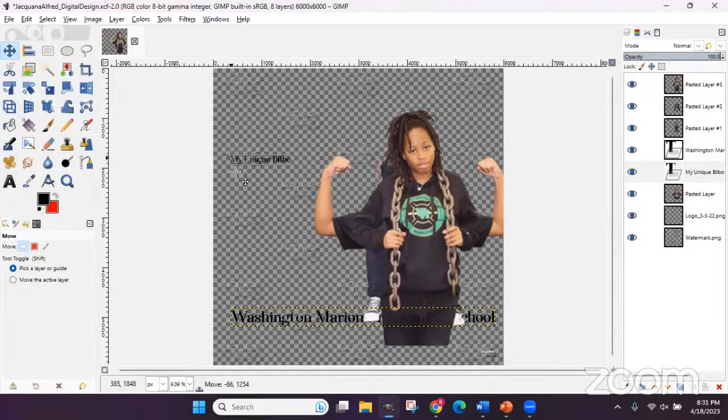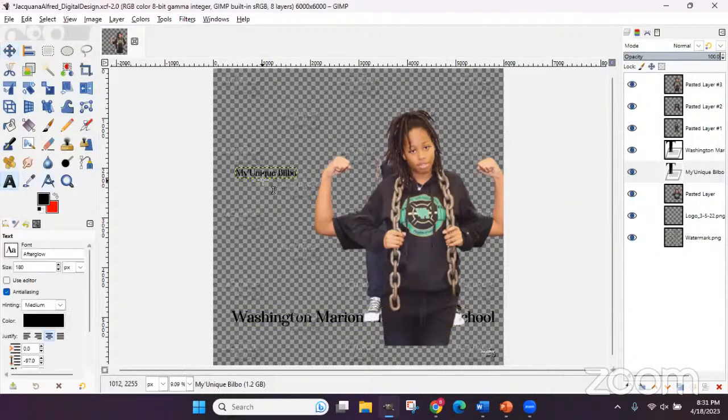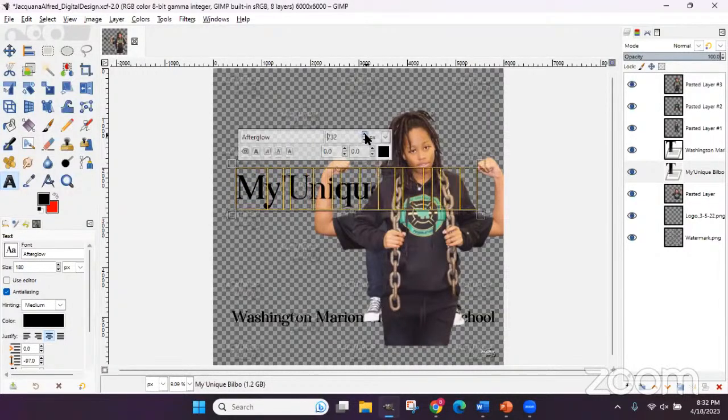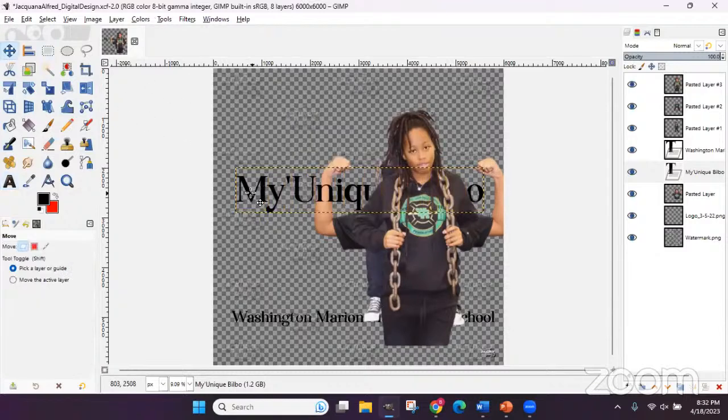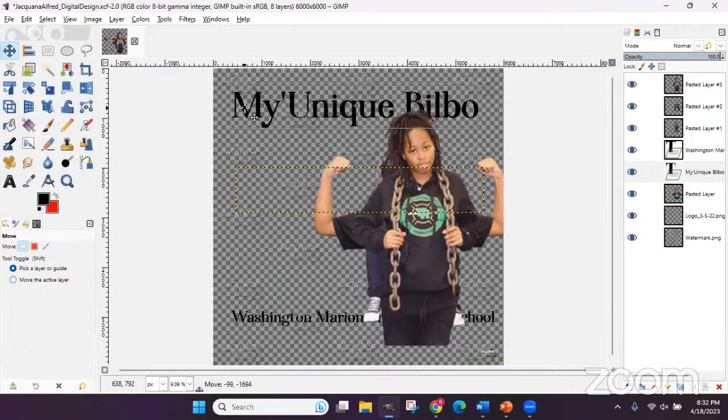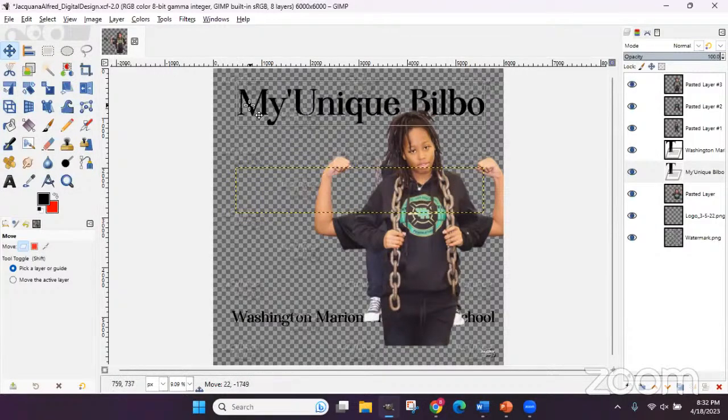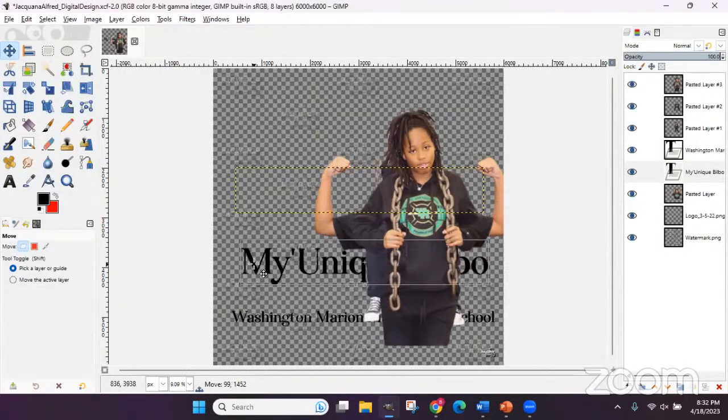If I can grab it, there we go. Text tool, highlight it all. Use the up arrow to scale it up. If I need to scale it down, use the down arrows. Use the move tool to move it around. And there's that. I'm just playing around with it right now.